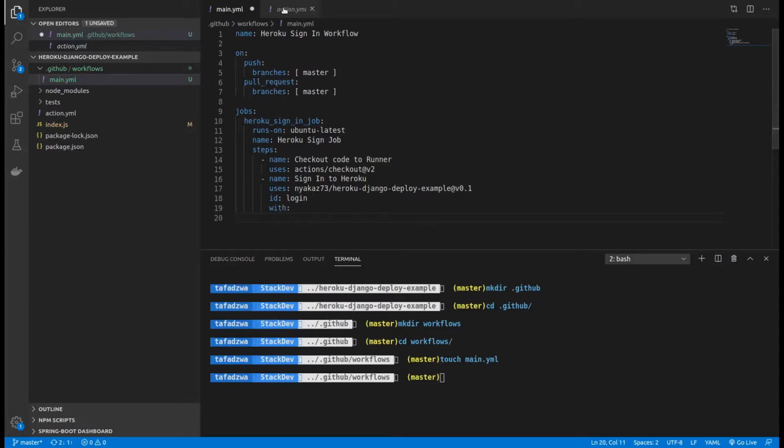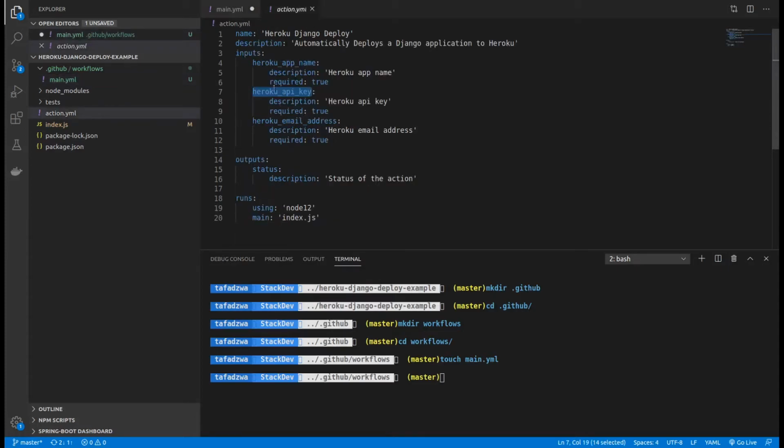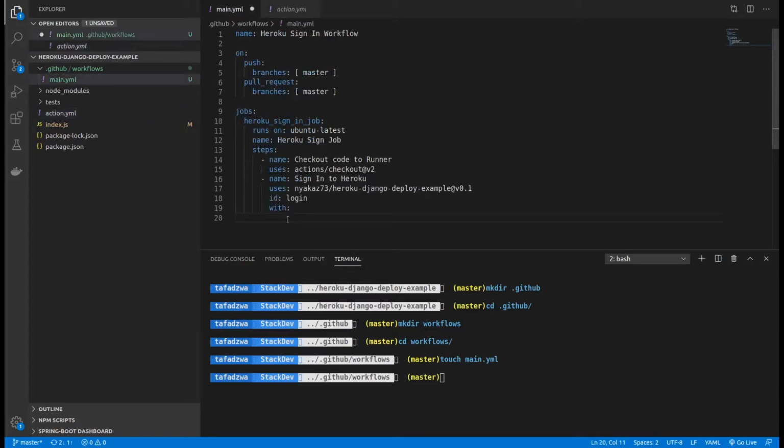Under the with tag, this is where you put your inputs or variables. For logging in, like we said in the metric file, we only need the API key. So I'm simply going to copy this tag name, API key, and paste it here.